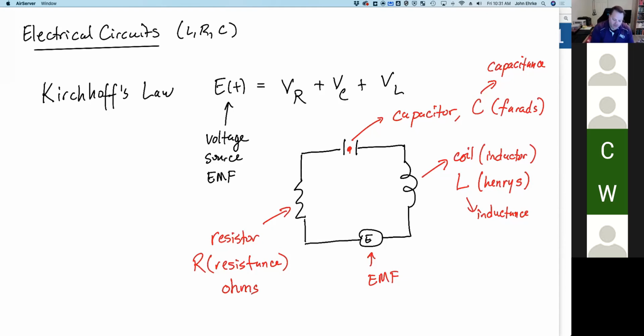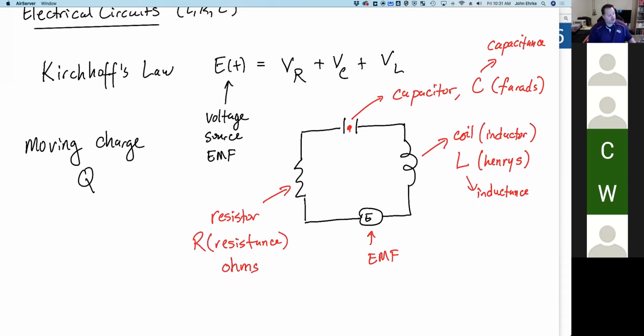So what Kirchhoff's law states is your electromotive force, imagine you've got electrons traveling along this circuit. And if you have a charge that starts on the capacitor, then when the voltage kicks on, it causes that charge to start moving. And so one of the important things to note here is moving charge. If you have a moving charge in a circuit, and charge is Q, okay? That's how we will typically notate that in a math course, capital Q. Moving charge is the same thing as current.